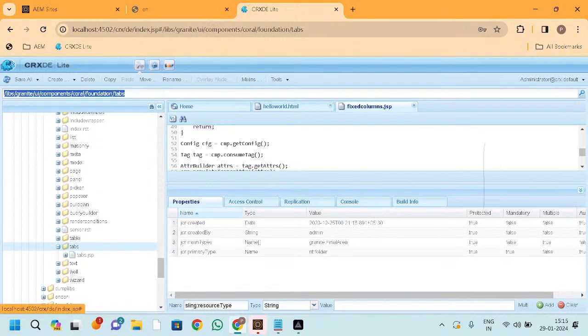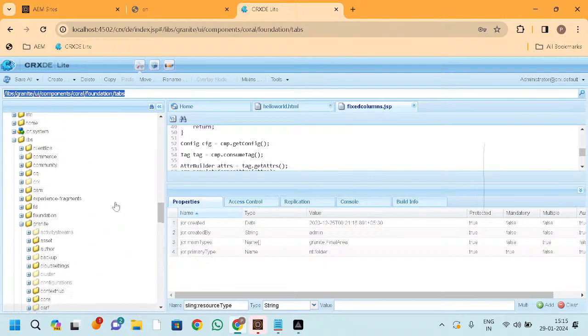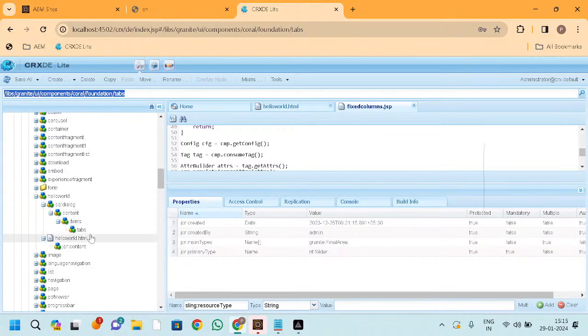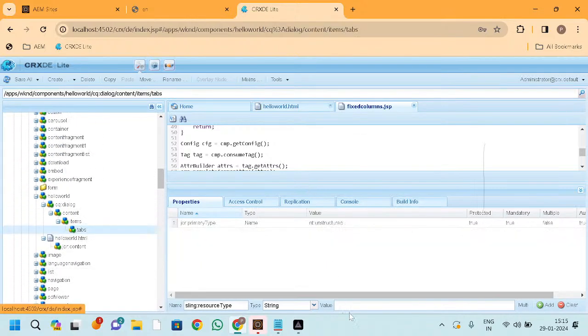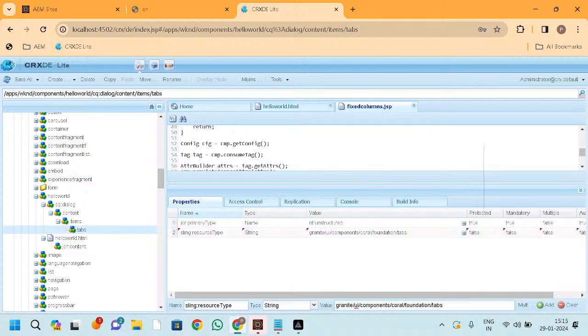Okay, you just simply need to copy, come up, and here in this link resource type, you just simply need to paste it. Here we have to remove the libs and hit enter. That's it. We have created the tabs. If you want to define the name for your tabs, you can define it, but we haven't. We have given the properties to this tab, but we haven't created it yet.